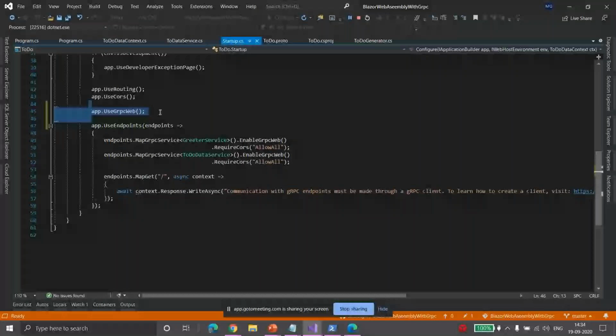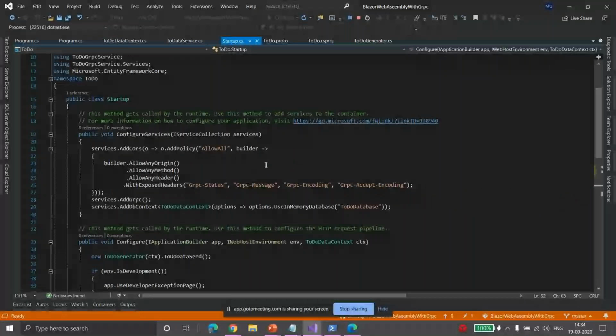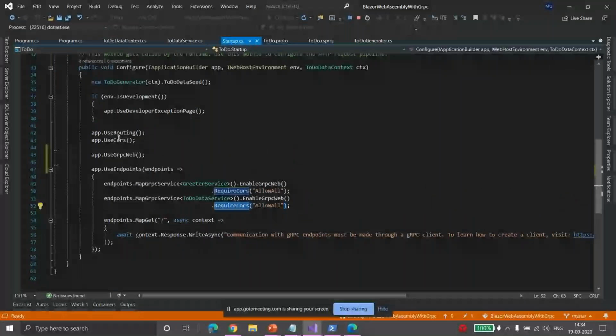Then we need to enable the grpc web for that particular services, and also we need to add our CORS as well for that. And yeah, so in order to use grpc in your web browser, we need to go for the grpc web.